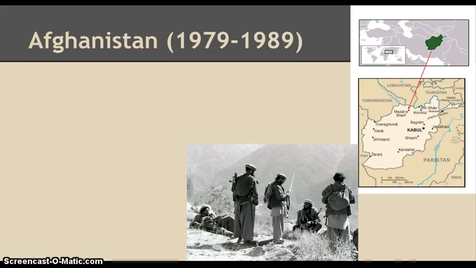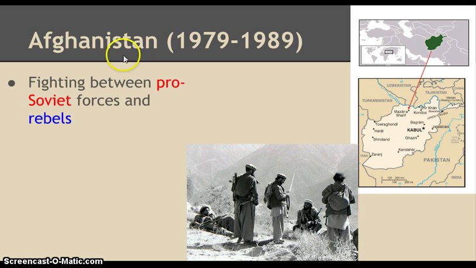And then the final area is Afghanistan. Now this is sometimes referred to as the Soviet Vietnam, because of some of the problems that we had in the Vietnam War. It was long, it was drawn out, we had a hard time fighting the enemy, they were using guerrilla warfare, the terrain was unknown. The Soviets actually encountered the same problem in Afghanistan.